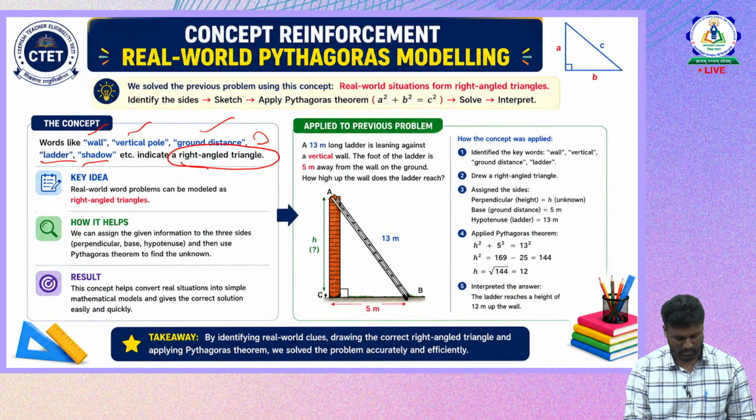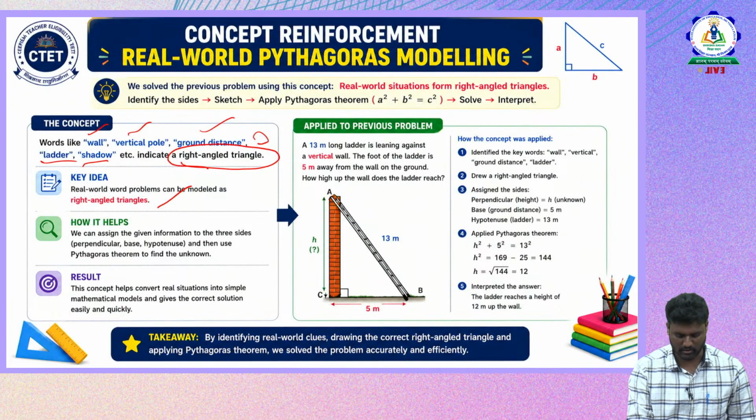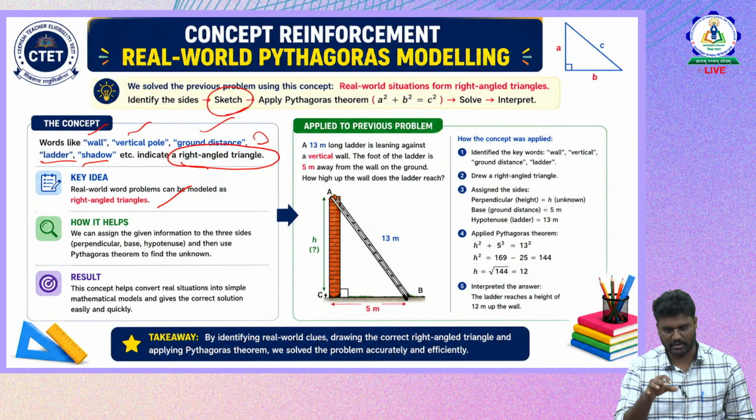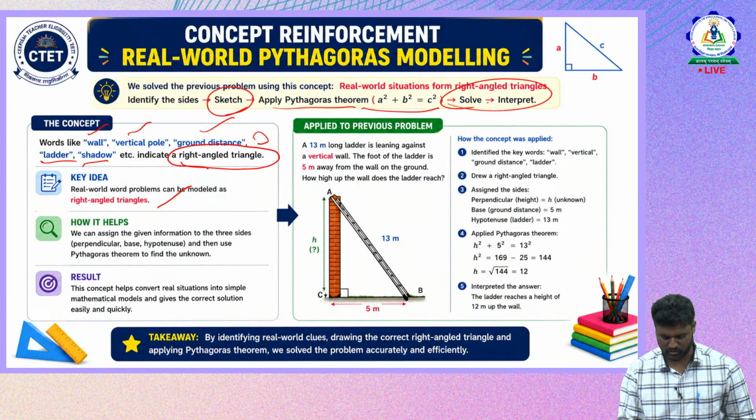So that means Pythagoras theorem can be connected to real life situations. First identify the sides. What sides are given? Imagine yourself what exactly they're asking, like the ladder, what is the distance of the ladder, what is the height of the building, what is the base here. Once you imagine like that, try to convert it into mathematics. Identify that the given problem is in the form of a right angle triangle. Try to put it in a right angle triangle, then apply the Pythagoras theorem and we will get the answer. So this is one way of doing it.